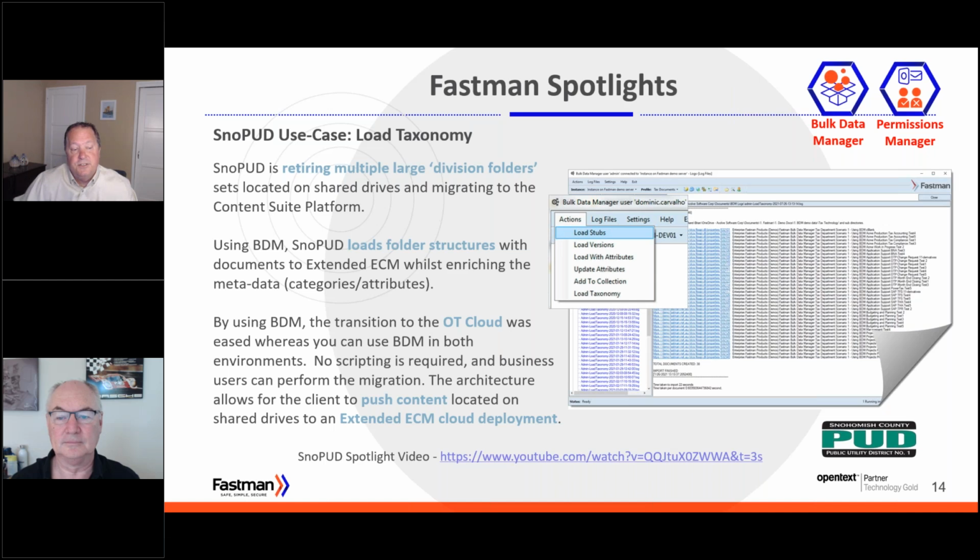Like many migrations, these projects tend to take time and involve various knowledge workers in the process. And so using the Fastman Bulk Data Manager, the different departments can participate and take responsibility for completing their work, and they can use their own existing staff to do the job, is what they like. So there's no coding or scripting required with BDM.